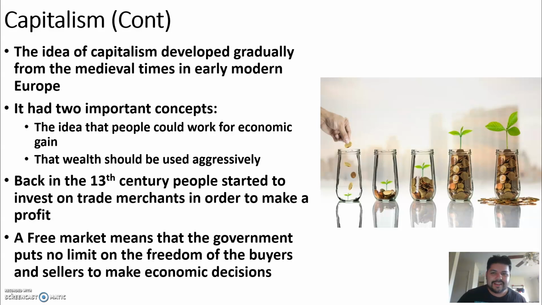The government can't say, Martinez, you already spent five this month. You can't buy any more. No, they cannot do that. Okay, so because they can't do that, that means I can buy however many I want, whenever I want. If I want to sell them, cool. But that's capitalism. You can buy and sell whatever you want.